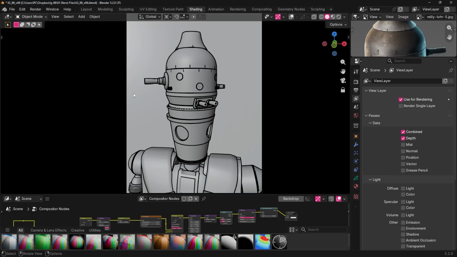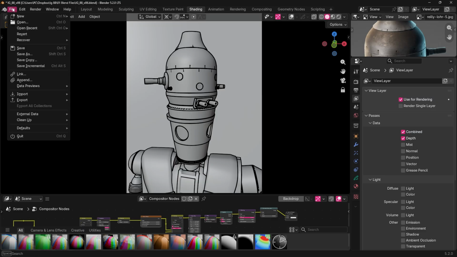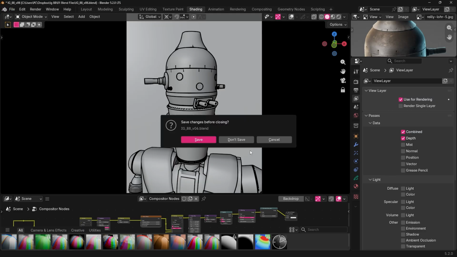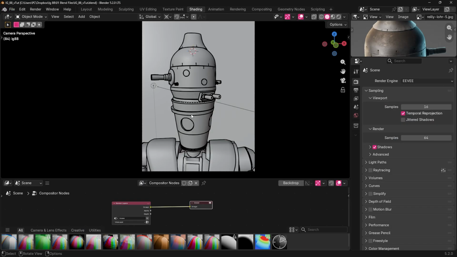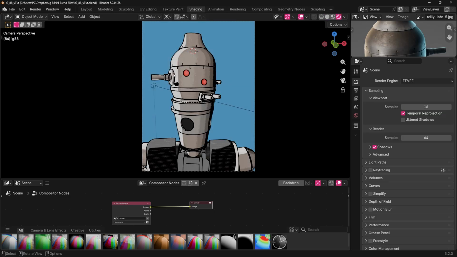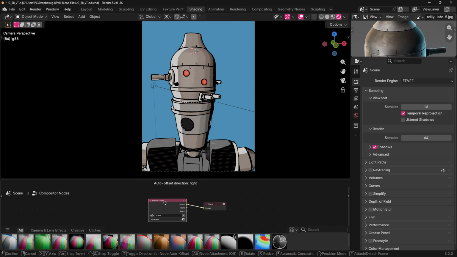All right, so let's go back to this project. So I'm gonna open this one, on which I don't have any compositing, and this is how it looks. Okay, so it has like a flat shading. I'm kind of just using some grease pencil and faking some of these lights, but it still doesn't look so good. And I'm gonna make it look more like a comic book style using the live compositing nodes.